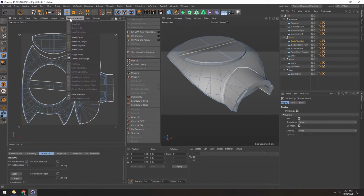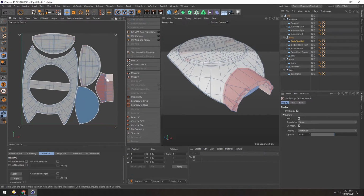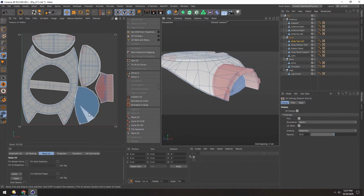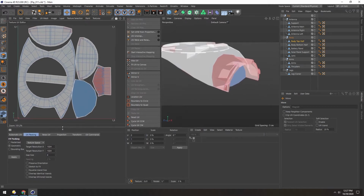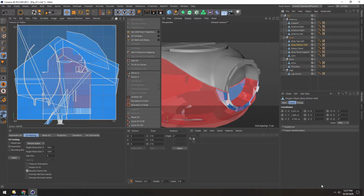I'll turn that off. We can also turn on distortion. So it'll show in the red and the blue where things are kind of squished or too stretched out. And it looks like the size of these is more the issue than the actual stretching. So let's equalize island size and see if that helps. There we go. Now it made this smaller and this bigger, so the stretching and the pinching is fixed there. And that looks pretty good for this one. Let's just keep moving on.